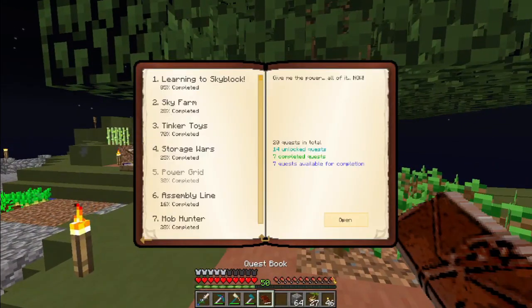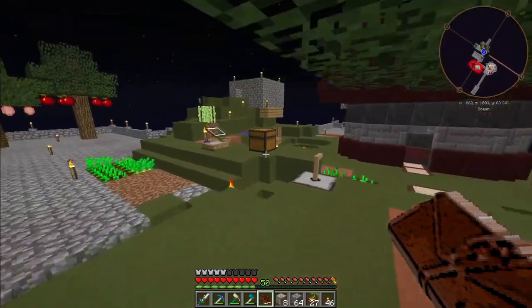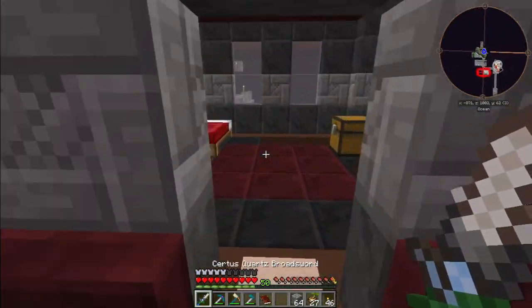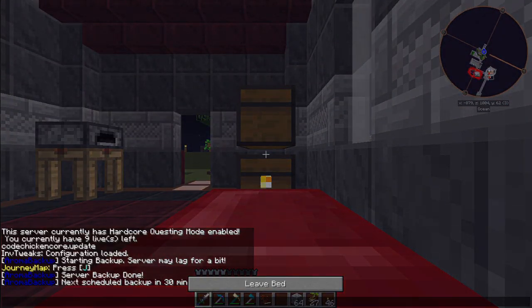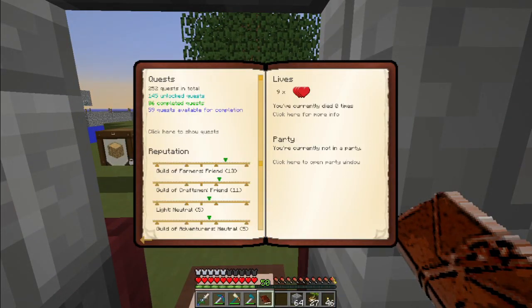But that is a quest on assembly line, and that's going to give us some gold ore. I'm not going to use that right now. Let's put that in there. And let us sleep, get some power, and we'll look at some of the other quests in the assembly line to try to get to the energetic thing. So how many quests do we have?